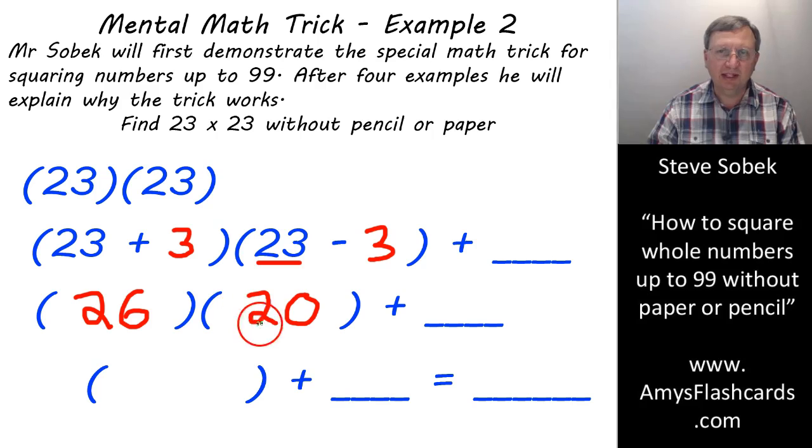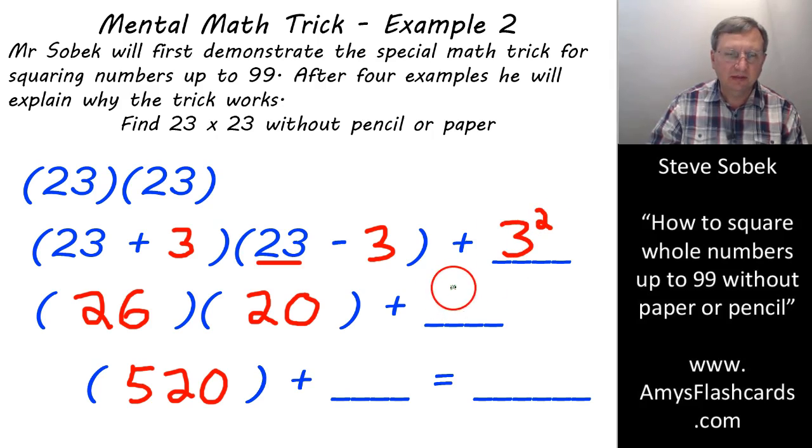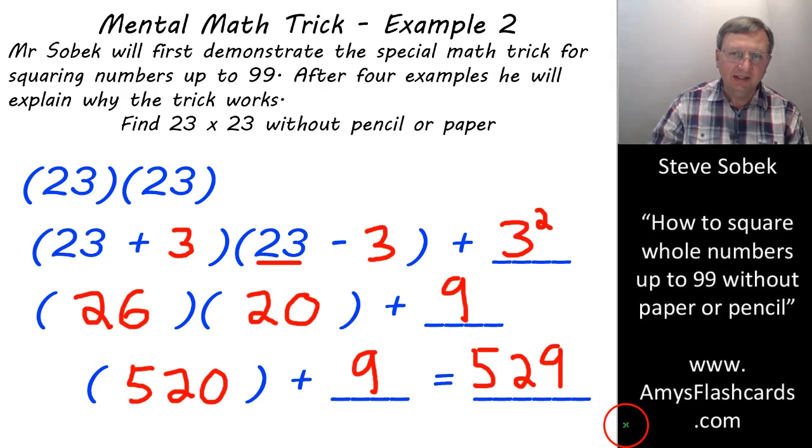When I multiply by 20, I first multiply by 2 because 20 is 2 times 10, and then I multiply that answer by 10. So 2 times 26 is 52, and then times by another 10 gives you 520. And of course, we have to compensate. This is not equivalent to 23 squared. It's off by exactly the square of 3, so we're going to add 3 squared to this result. We're going to add 9 to 520, giving me 529.